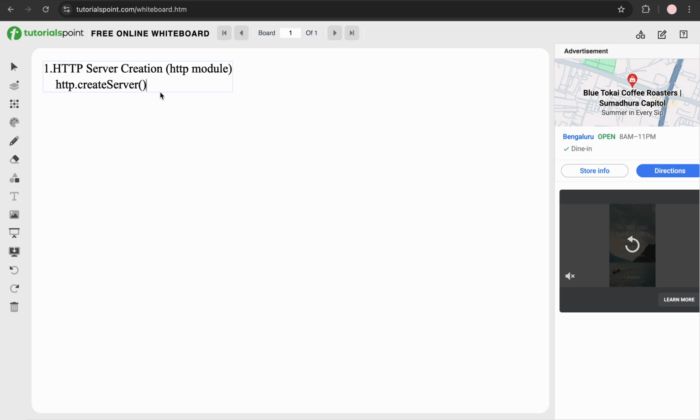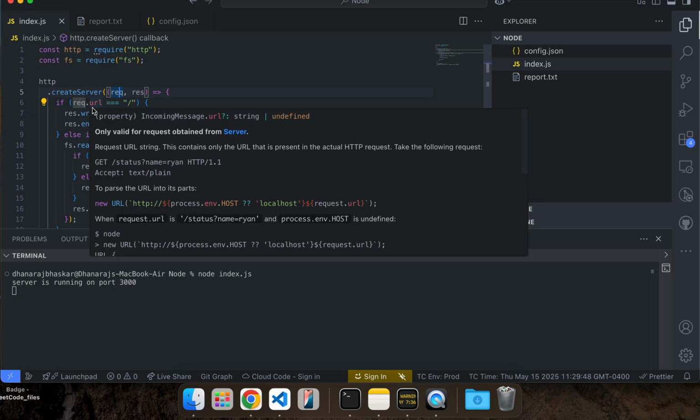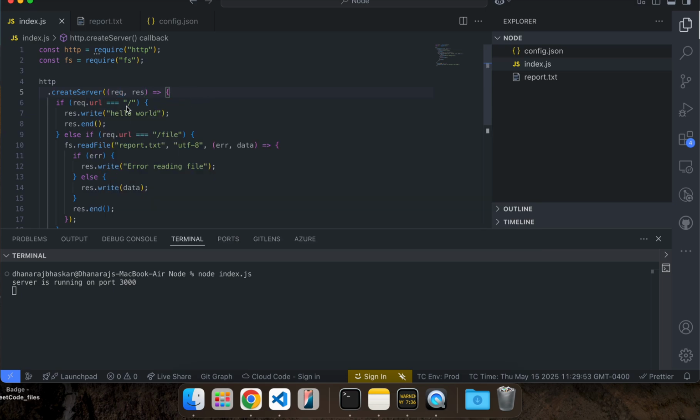After that, in line number 6, when the user requests the root URL, the server responds with Hello World.